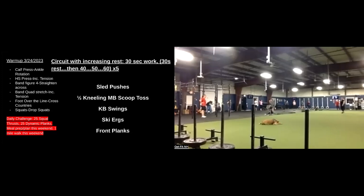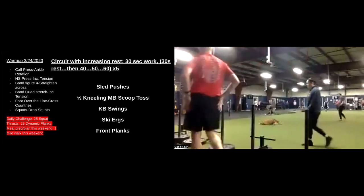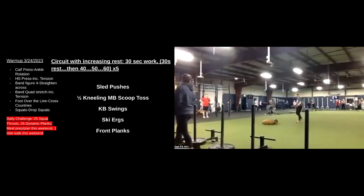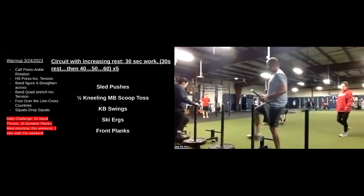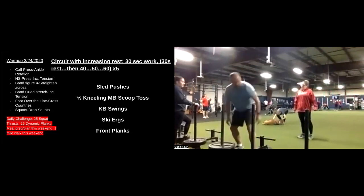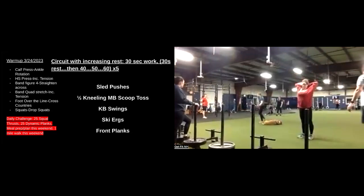All right, let's go. All my five here, if you guys want to start on sleds. 1, 2, 3, 4, 5. All of you guys start on front planks. 1, 2, 3, 4, 5. All of you guys start on skiers. 1, 2, 3, 4. All of you guys start on kettlebell swings. And my four in the back corner, I'll have you stay back there and do the scoop tosses.